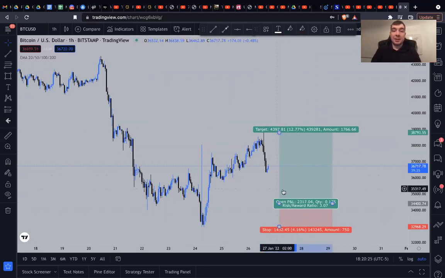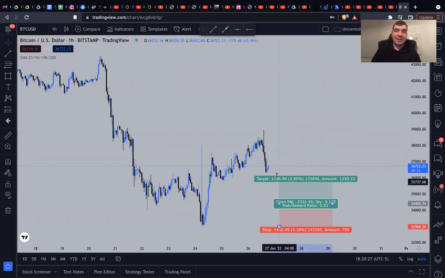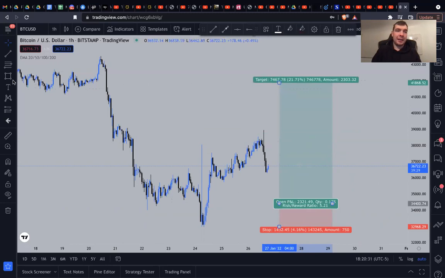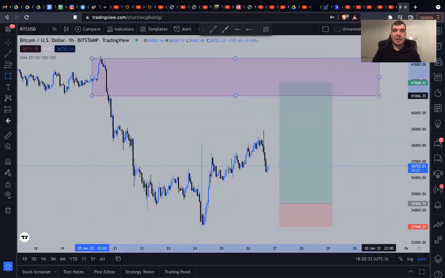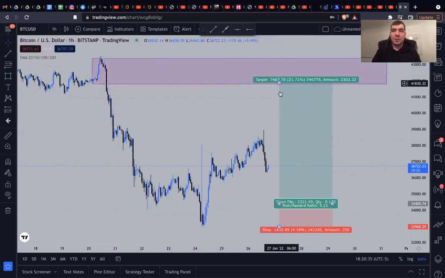But if we do take this trade and it goes well, we can take profit right here. We can take profit even closer to this high over here as well. So if you did do that, cool. That's at least a 1 to 5 risk to reward ratio. So guys, if you lose 3 or 4 trades in a row, but on that 4th or 5th trade, you win it at a 1 to 5 risk reward ratio, you are now in profit.